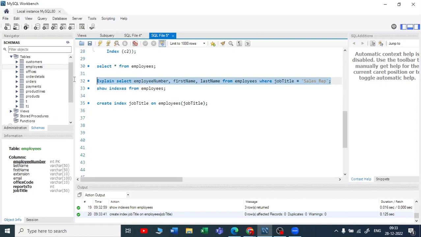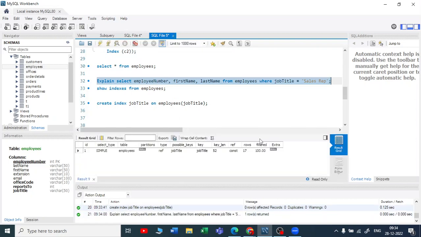Now let me run this and show you. Now you can see that the rows are 17. From the 17 rows, we are getting the records where the job title is sales representative. So the scanning of the table has been reduced from 23 rows to only 17 rows.